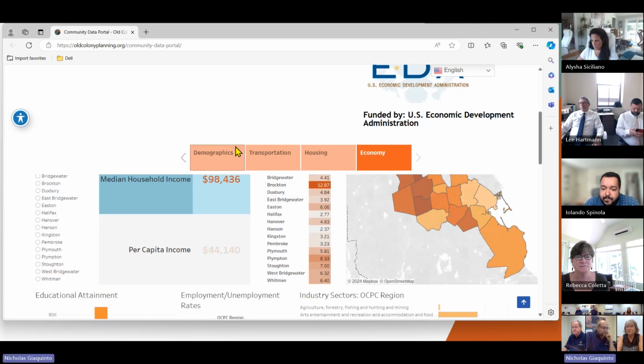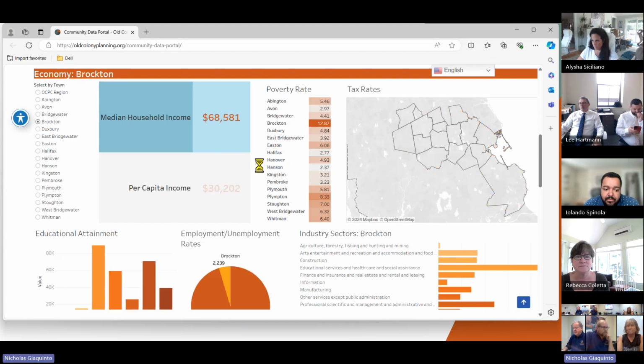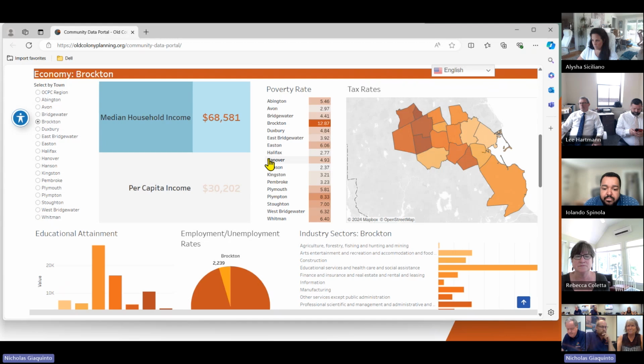Because this is a property of Old Colony Planning Council, that is a good question that we have not answered. The sweat equity that went into this with EDA funding, we want to somewhat protect because of the background work that went into it.